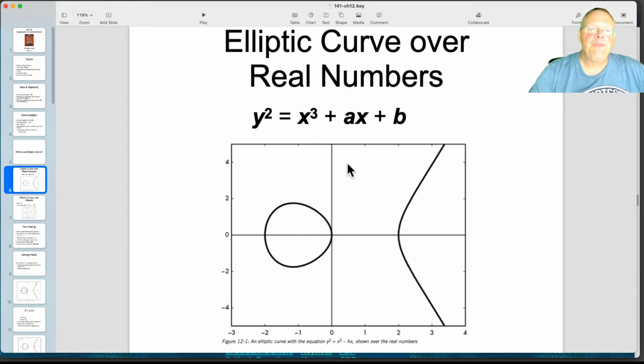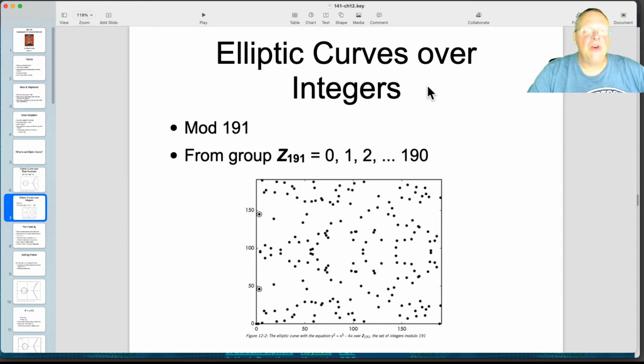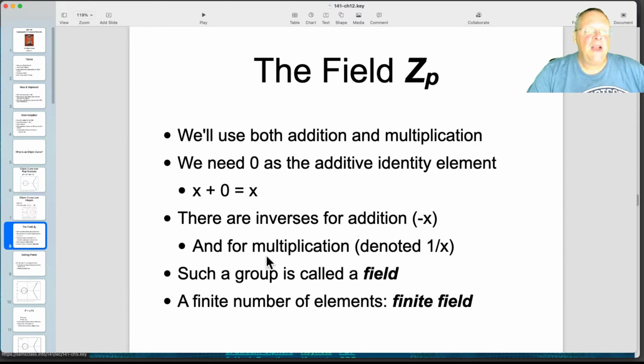So an elliptic curve is this thing, y squared equals x cubed plus ax plus b, so it looks something like this. The only thing determined is y squared, so every point (x, y) that's on the curve, the point (x, −y) is also on the curve, which is why it's symmetric across the axis, because you only defined y squared, and so this negative number has the same square as this positive number. So, you can define it over integers, and then they just look like random dots in x and y, but only some dots are on the curve, and there's a way to add two dots and get a third dot on the curve. There's some way to hop around among these dots, which is all that really matters. And this is called a field.